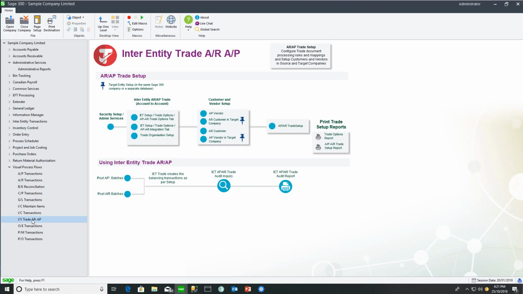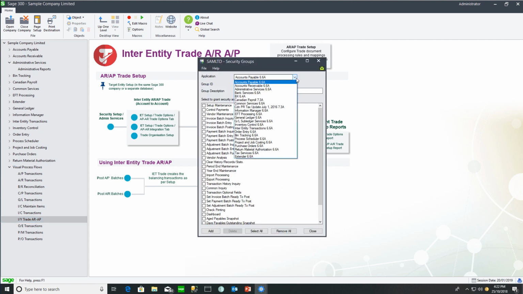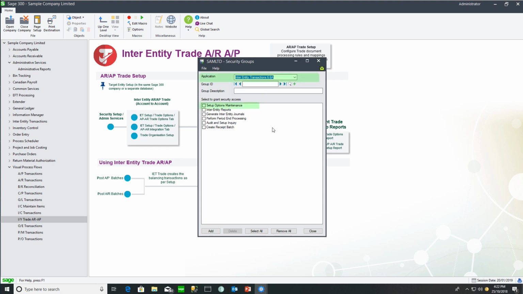Using the Inter-Entity Trade AP/AR visual process flow, the top half shows us the setup and the bottom half shows us the transactions, the processing using Inter-Entity Trade. Initially, you need to consider your admin services security setup, which users have the ability to do the Inter-Entity Trade setup.